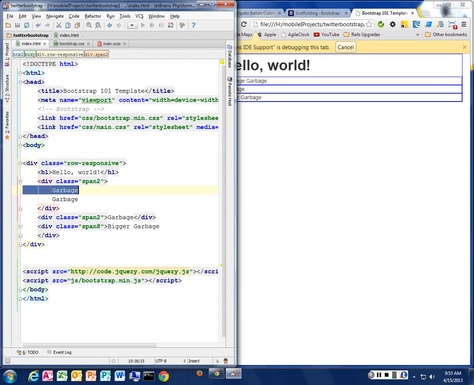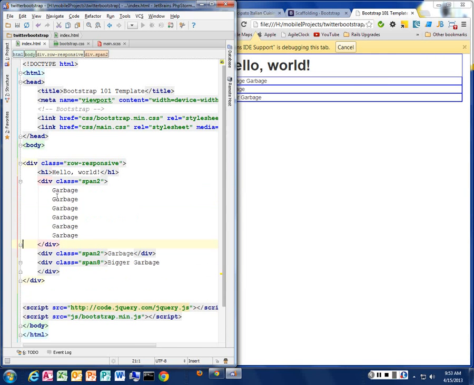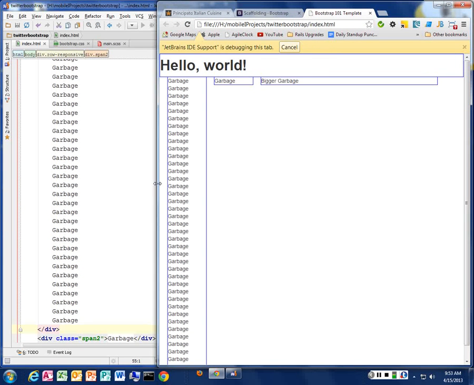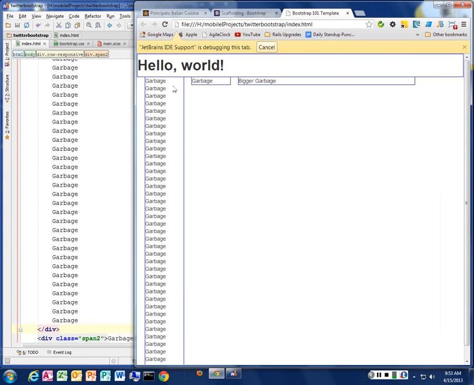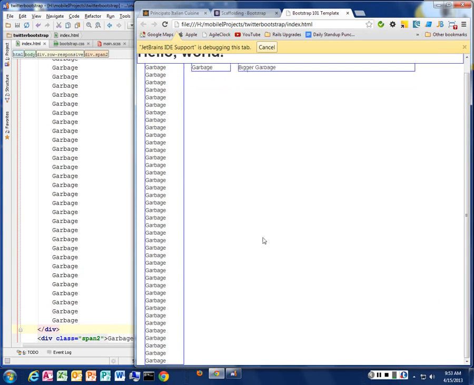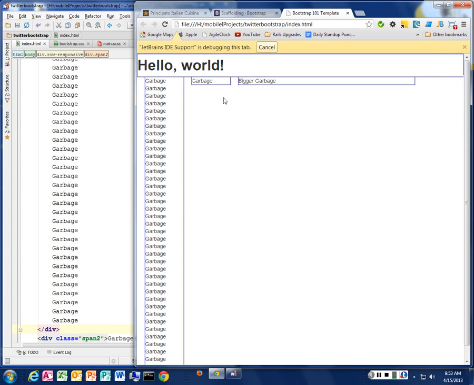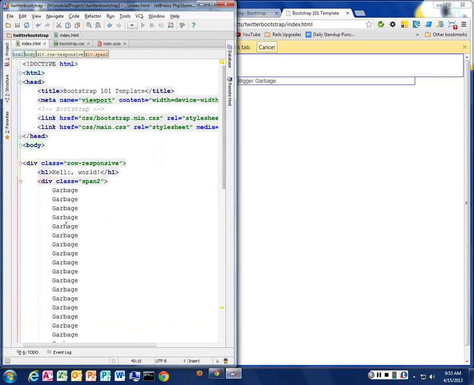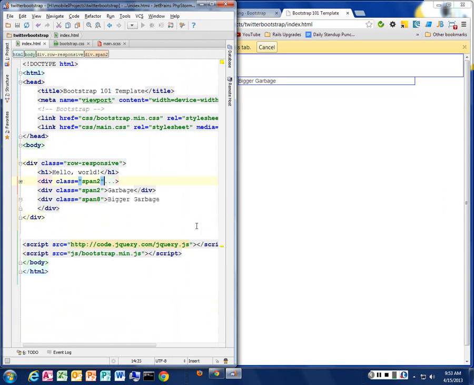Yeah, it could be. If I put a lot of stuff in here, it flows down a column like you'd think it should, right? So these columns are going to work just like that. Or I can set heights on the columns. You know, that's just standard CSS again. All right, so let's move on.